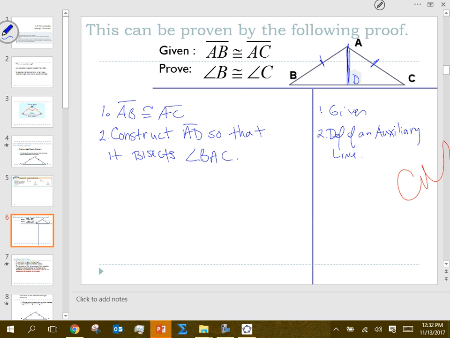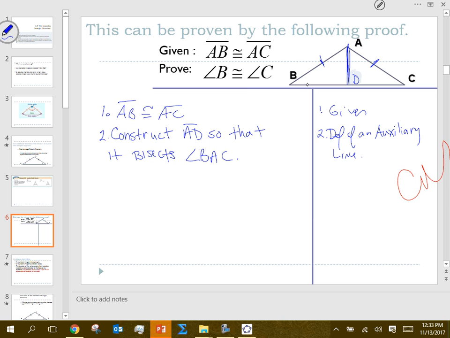We know there's a point on BC. That segment BC is created by an infinite number of points, so we can highlight one of those and let it be D. We know that BAC is an angle, and that every angle has an angle bisector, so we just conveniently show that segment. Does that make sense? And by showing that, we haven't violated anything. But it provides now two triangles, doesn't it?